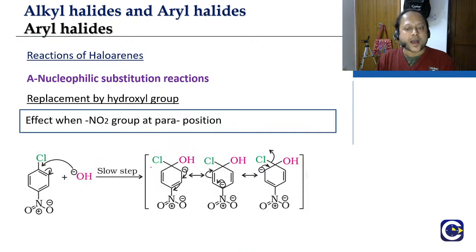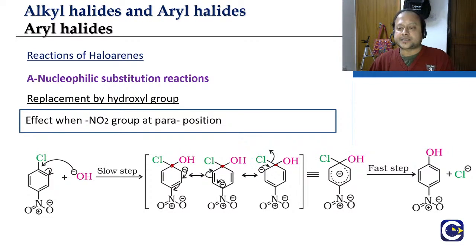right? Okay, so why were we discussing that? See here, when it is present at the para position, this can also be part of the resonance. So basically you are drawing the electron ring density towards yourself, which means the replacement of the OH group, or the addition of the OH group to this particular carbon becomes easier to put it over there when nitro is there in comparison to when nitro group is not there, right?